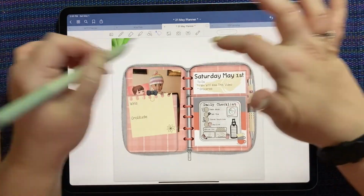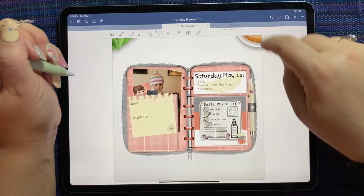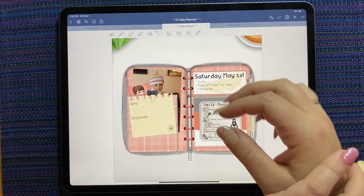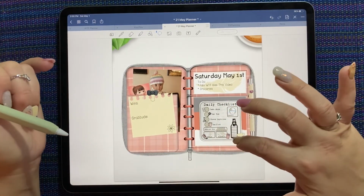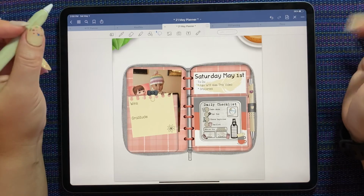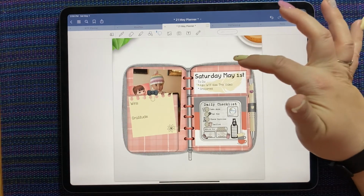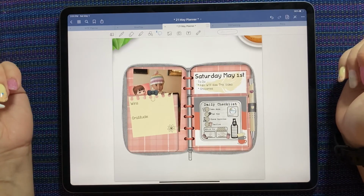So I still need to decorate all around my planner before this spread is finished, but you can see how much fun it is to build your own little daytimer spread within this new kit. It's so cute, oh my gosh, so much fun. I foresee myself doing all of my May regular planning, at least my dailies for sure, using these fun backgrounds. I try to keep each month to a theme. It doesn't always work, sometimes I get bored after a little while, but I think you'll be seeing a lot of these WTF planners in my spreads, because how much fun is that?